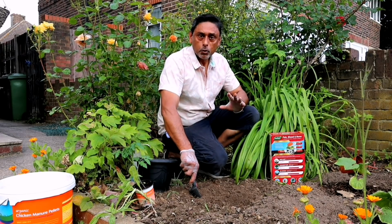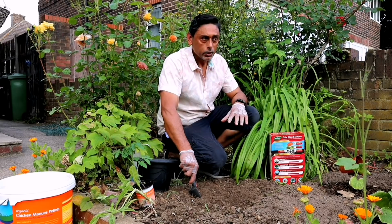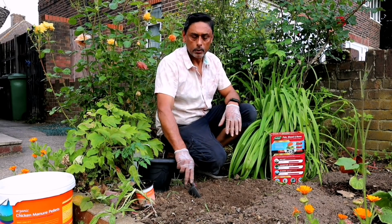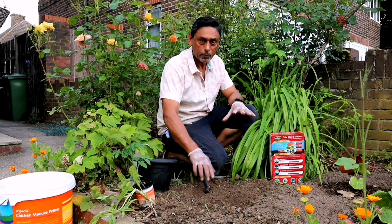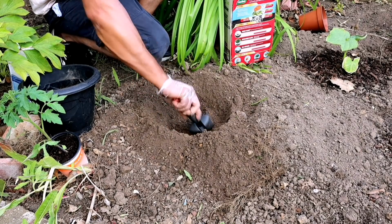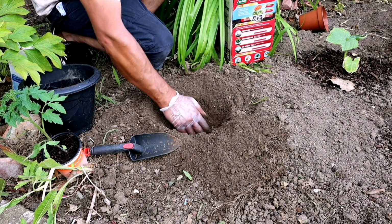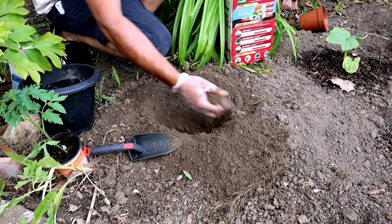Tomato plant likes full sun. You need at least, tomato plant likes about 6 to 8 hours of sun. So this is the front. For this purpose, I'm planting this in our front garden. There's plenty of sun here. Dig a nice hole, and tomato plant root likes to spread around.